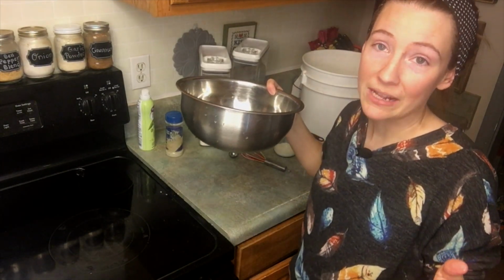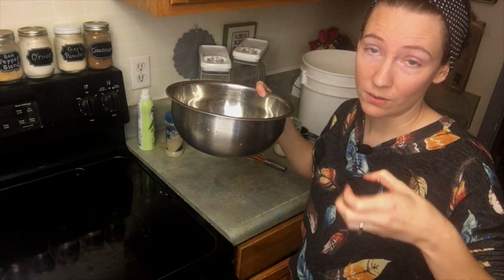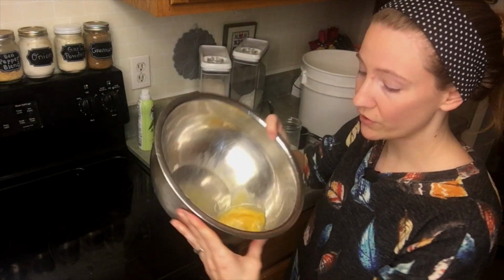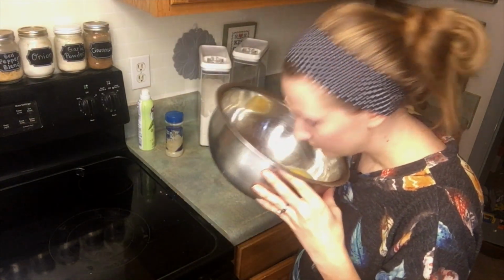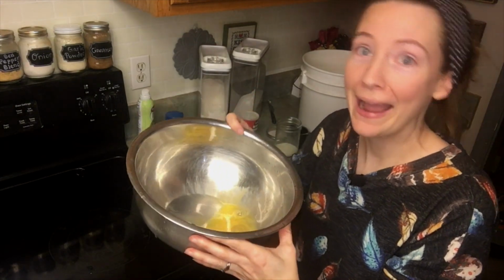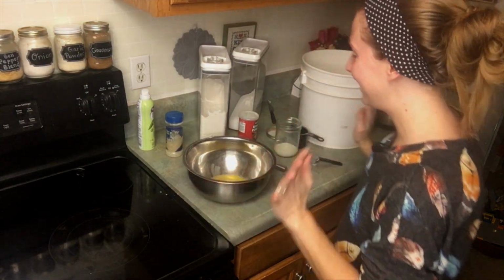Now, if you have a water glass egg that's only 3 months or 6 months old, you might get a good yolk that's still holding its shape, but this is totally fine. There's no discoloration whatsoever. I'm going to smell it. No smell whatsoever. This egg is totally fine. Oh my goodness, I want to do a happy dance. 18 months, y'all. Whew.